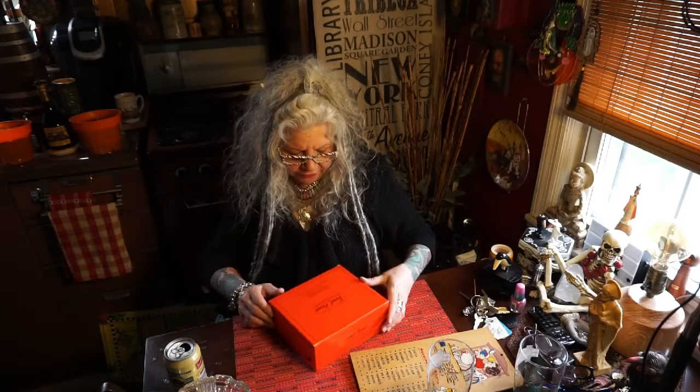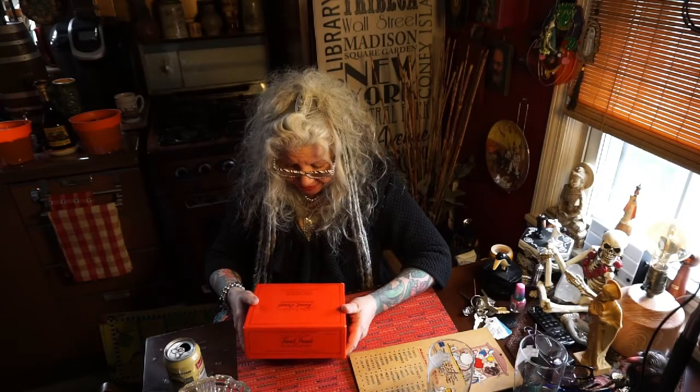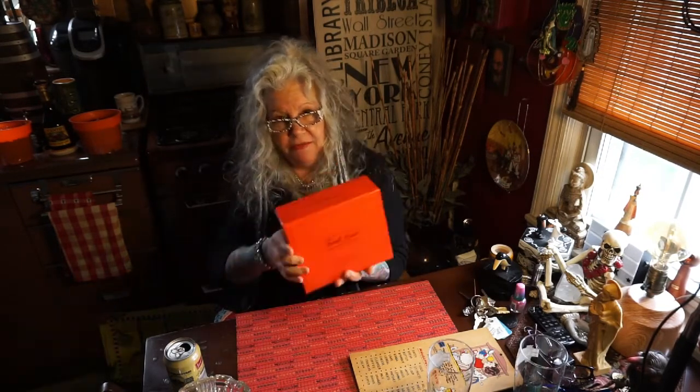I found Trivial Pursuit RPM edition, A History of Music, the RPM edition. Wow, and this was still in shrink wrap, except for one corner that was torn open. Still in shrink, brand new. Awesome for record collectors. Lots of good trivia in there, I'm sure, that a lot of us would definitely know. So this is going to be really fun. And I love the sets of cards for Trivial Pursuit. You don't even have to play it as Trivial Pursuit, just as a question and answer thing. Really, really fun. This is really nice. RPM edition, A History of Music. How fun. Very, very beautiful.